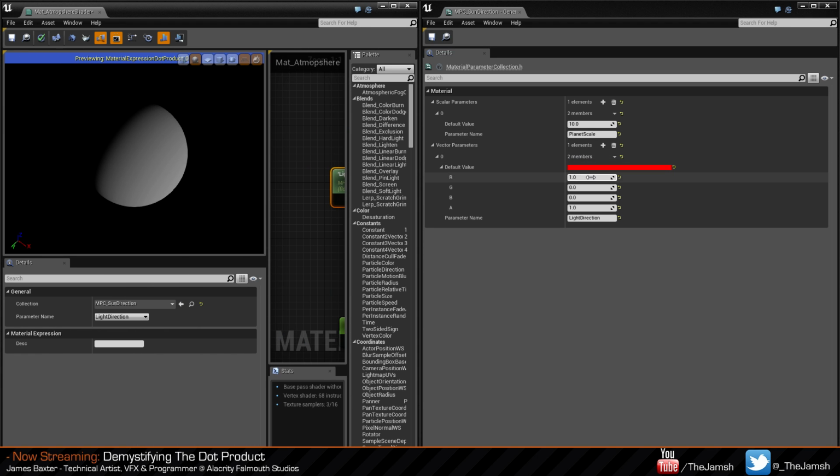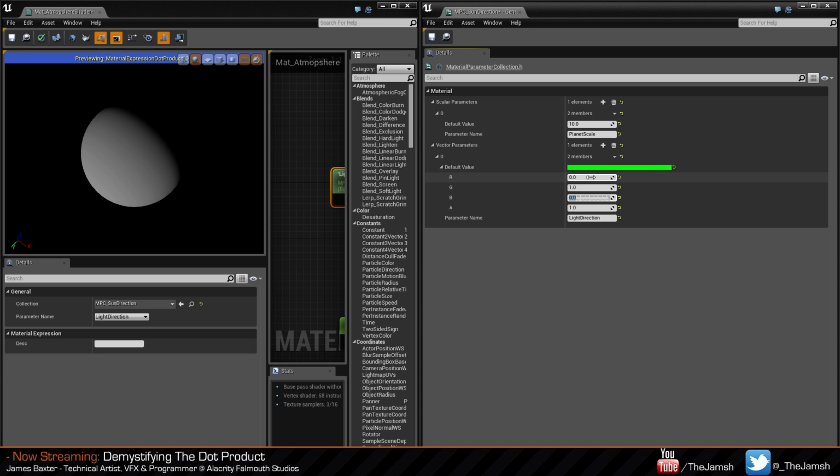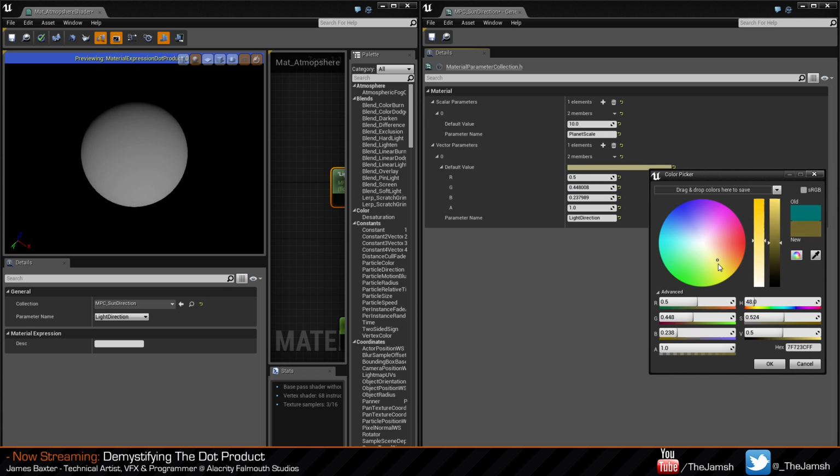So that's our basic mask. Okay, now let's change the direction. So let's make it Y, or we could make it Z. Sorry, or we could make it halfway between. As I drag this around, what's cool about these, by the way, is they update in real time. You can see our vector is moving.